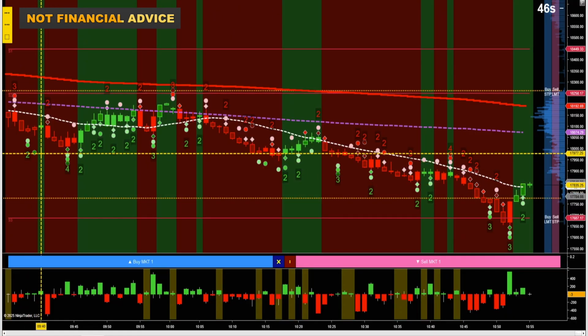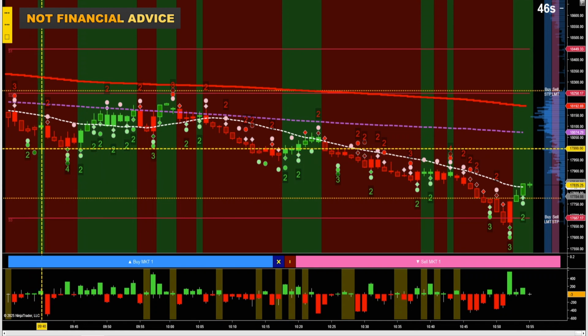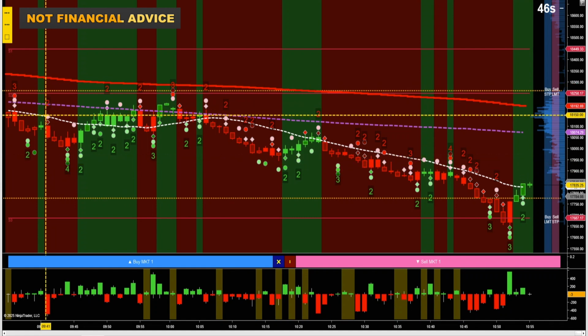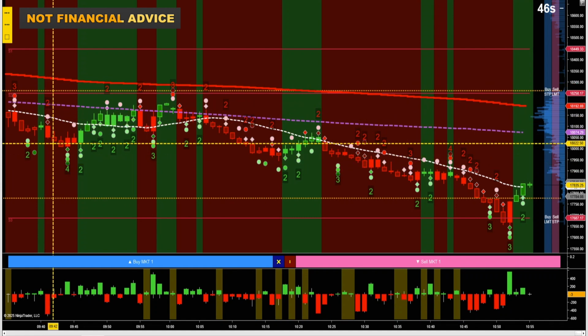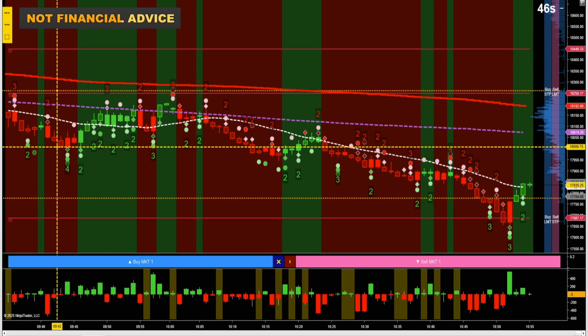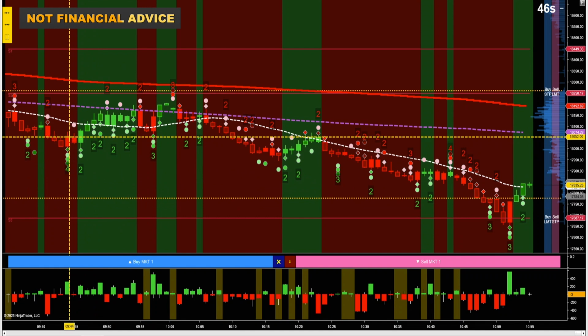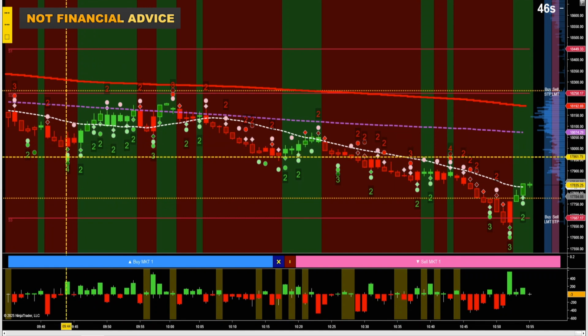Here we get a background change on the Heikin Ashi. So I'm on the lookout for some potential delta signals. Don't get any. Heikin Ashi turns bearish again and we get a double signal on the delta. Taking a break lower, another 30-point drop. Here's a 4 signal. Background still red, but if I'm short, I'm definitely thinking about getting out at this point.